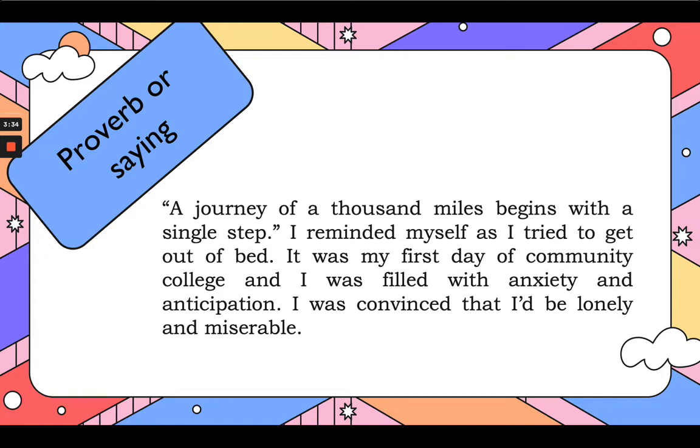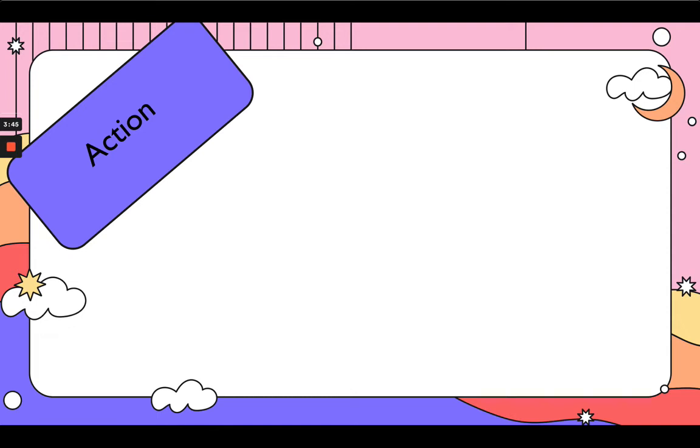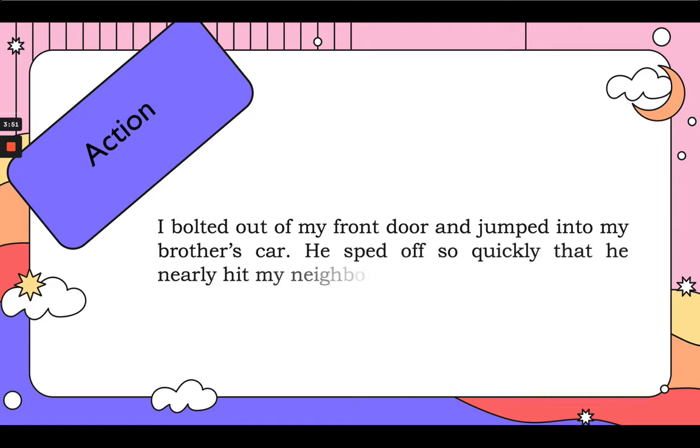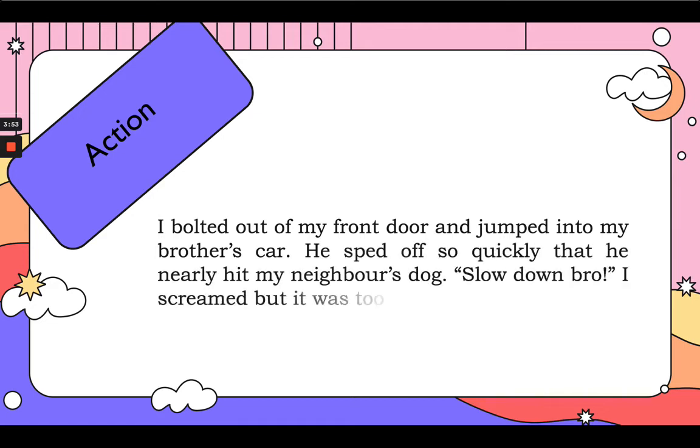If you use Google to search for more proverbs, you will find lots more. And you will discover that you're actually familiar with many of them already. Next, action. Start with a bang. I bolted out of my front door and jumped into my brother's car. He sped off so quickly that he nearly hit my neighbor's dog. Slow down, bro, I screamed, but it was too late.